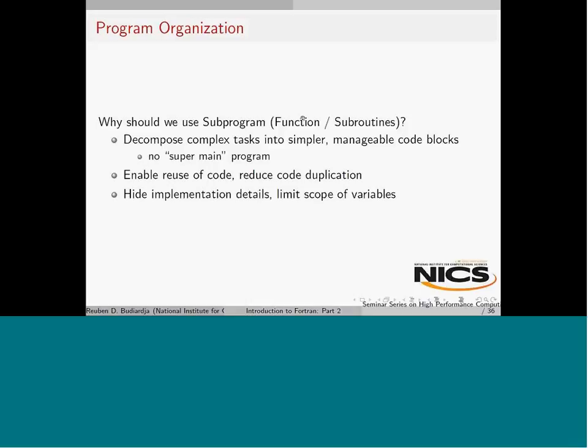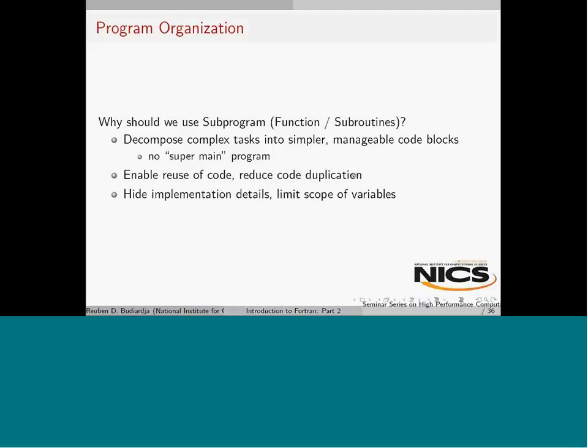That's why you have functions to do specific things and subroutines to do specific things, and in the main program you call different functions and different subroutines. This also enables reuse of code. You can call a function with different data, you can call a subroutine with different arguments, and basically that's the same thing.